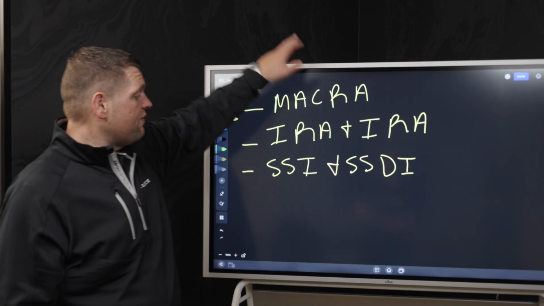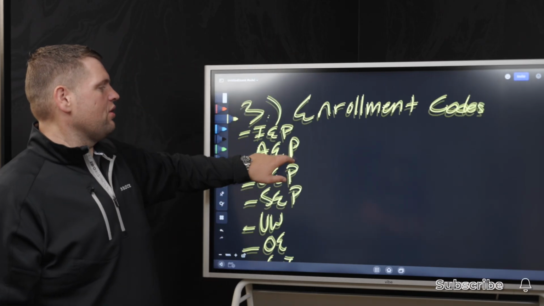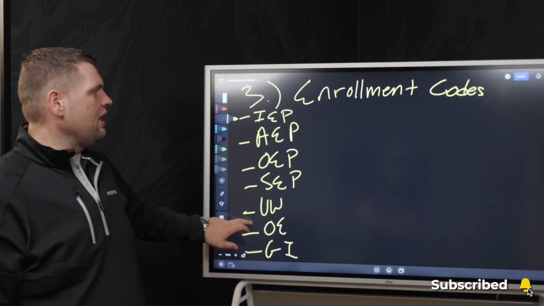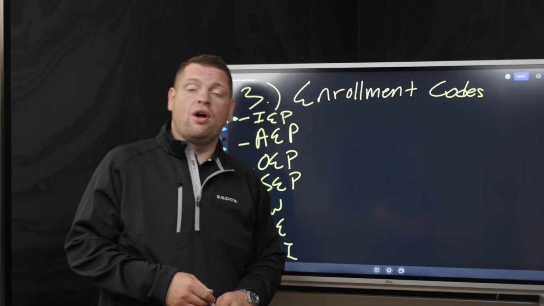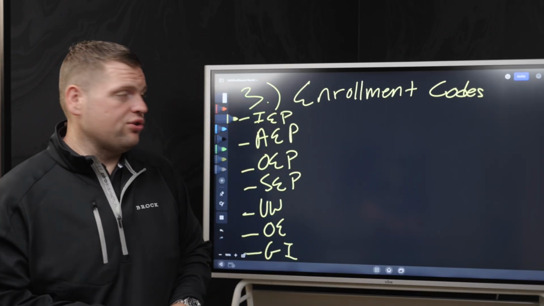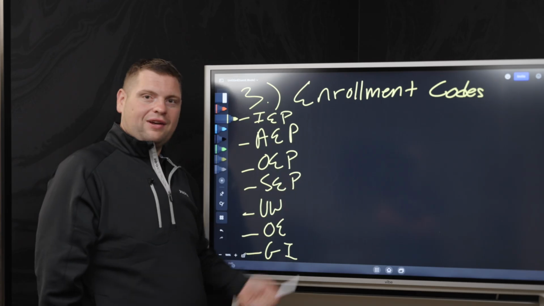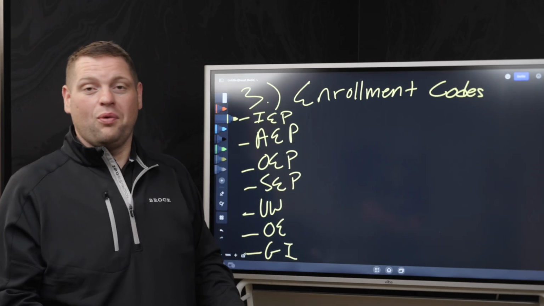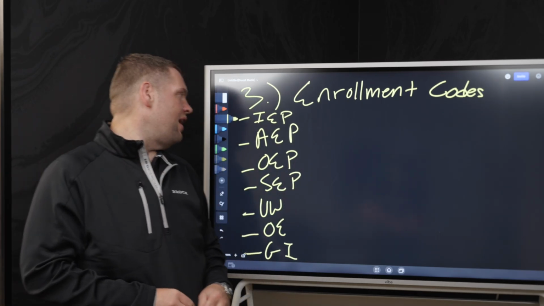And that brings us to our final group here. These are enrollment codes that you'll be seeing going forward. These are enrollment codes that you need to understand as a Medicare beneficiary, and you'll see all these different letters used together, and you're going to wonder what means what. I'm going to explain it right now for you.